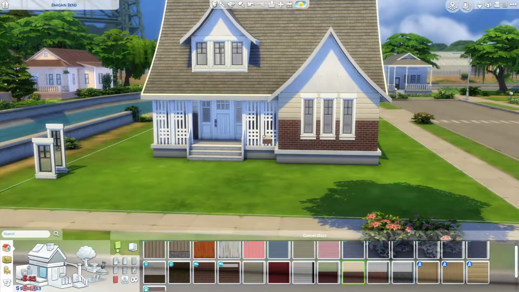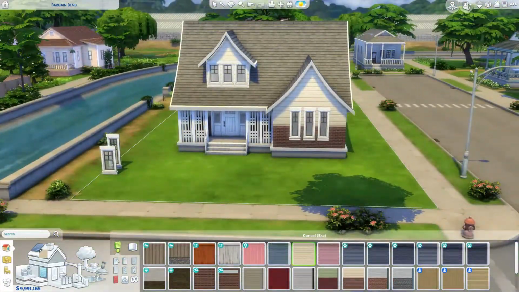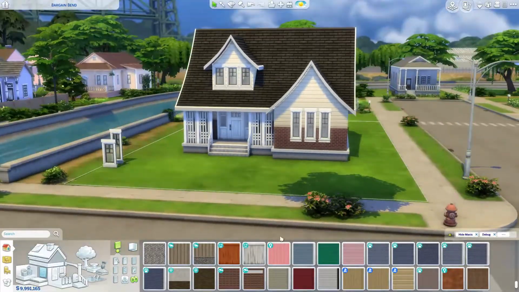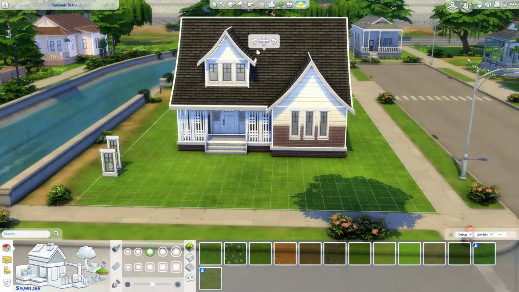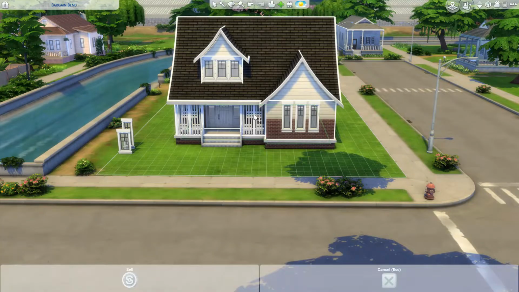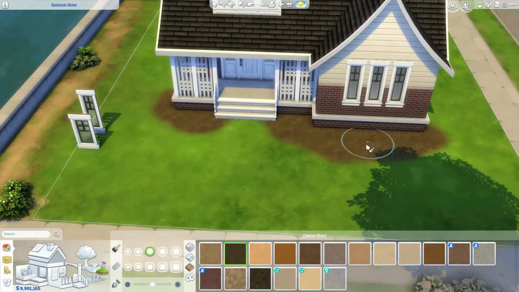So yeah, you can see here I am going for like more of the brick and vinyl siding look, which is just a really classic look. I'll start on the landscaping in a little bit in the front. I cut out quite a lot of the landscaping in the back, but you'll be able to see it in the screenshots towards the end of the video.